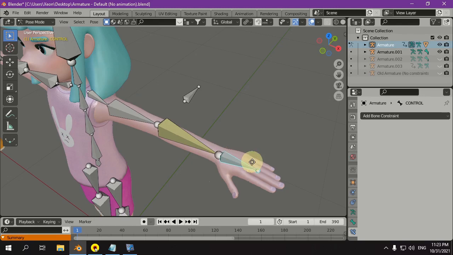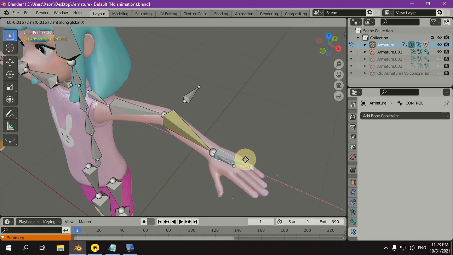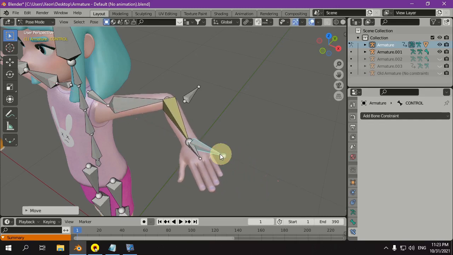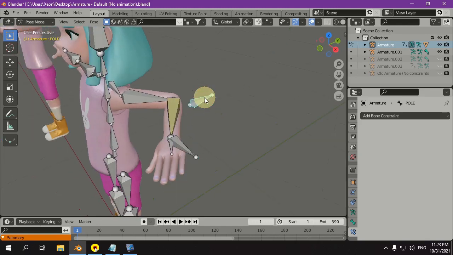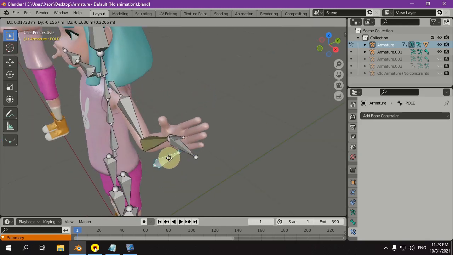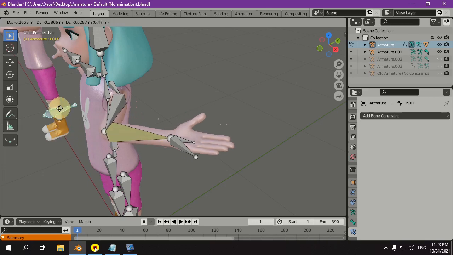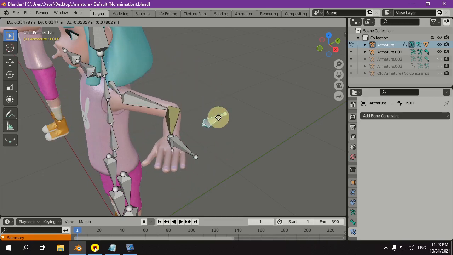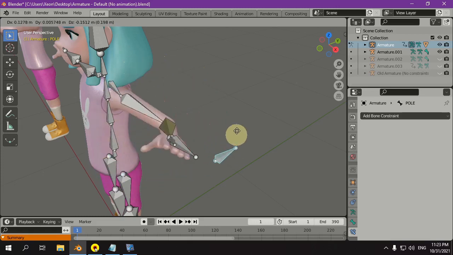Now I'll move the target bone along the x-axis, and I'll grab it towards the character. Of course the arm will bend, but how did Blender know the correct way of bending the arm? I mean, there are many ways to bend these two bones. Blender can bend them like that. Or maybe like that. It can bend like that too, so it can move in a circle. There are unlimited directions or ways of bending.